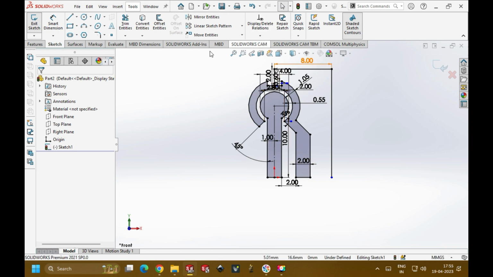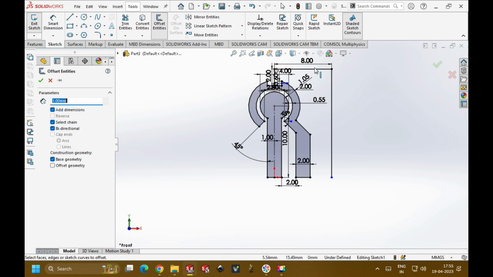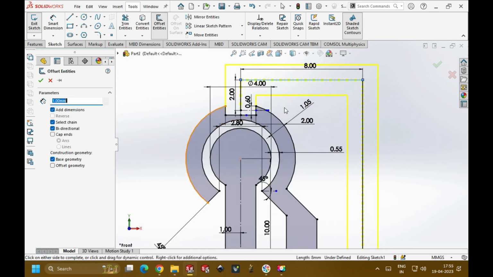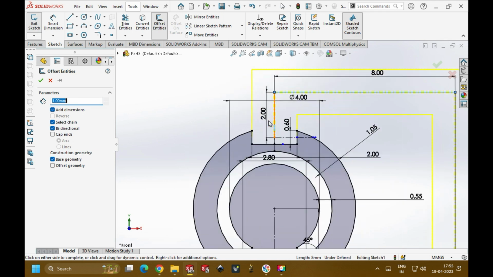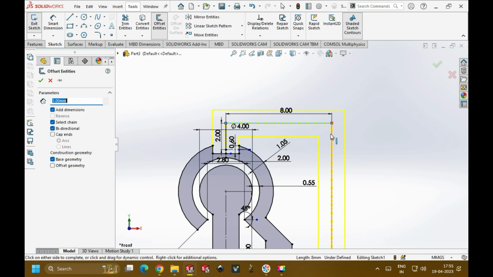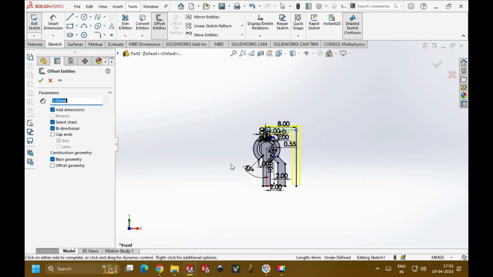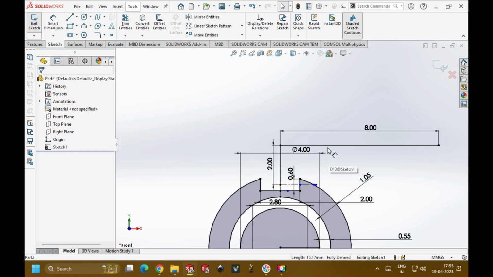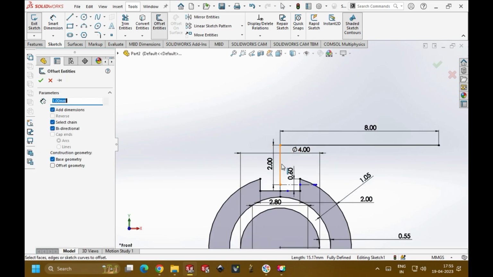So first of all, we'll do the offset again. So go to offset and this one, okay, the same thing. So we cannot go for 1 mm because here we have exactly given 2 mm distance. So in that case, you can do half of the design with 2 mm. Let's say, so we'll delete this line. Okay. So only offset will give it to this distance. Okay. And we'll keep it as around 0.5.